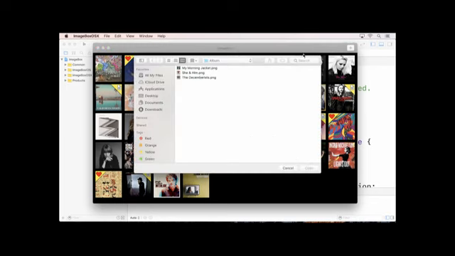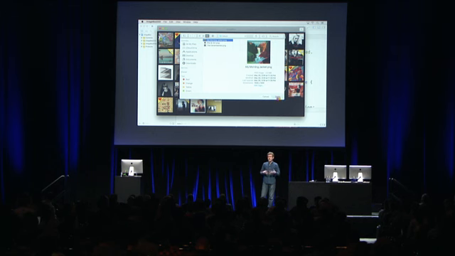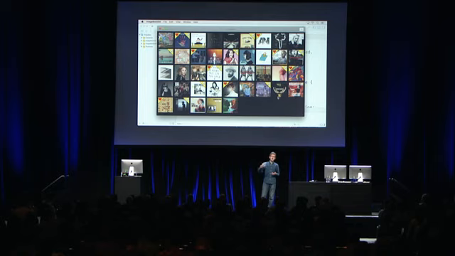Then I'll select an image from the Open panel and click Open. As you can see, the Open panel doesn't disappear, and we see the spinning cursor. Eventually, the Open panel disappears, and the image that we selected shows up in the main collection view. So what might be going on here?